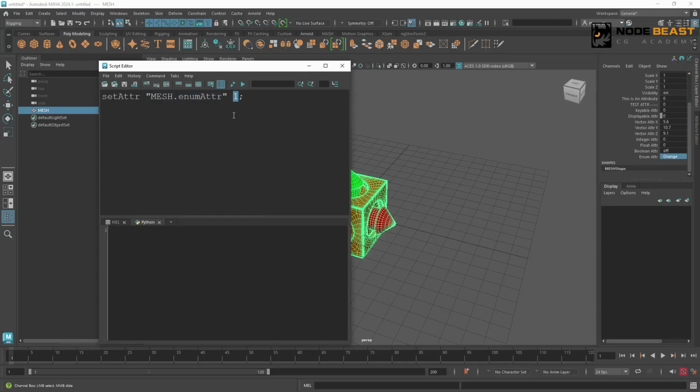We can see here, it's using the long name, not the nice name that's displayed. And what's the value being input? It shows 1 here. Why is it 1? Because it's our second option. The second option's index is 1. The first option, Maya starts indexing from 0. Let's check. When I switch to apple, it shows 0. And if I switch to banana, it shows 2.